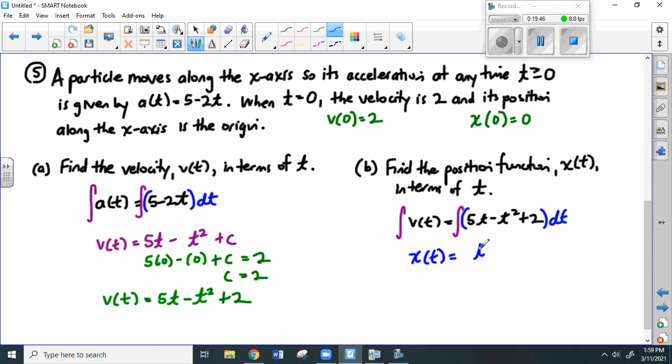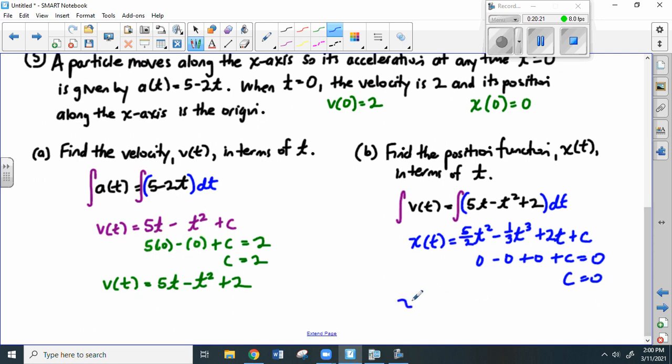And then let's see, we need to apply a power rule. So when I divide by 2, it's just going to stay 5 over 2. Add a power, divide by the new power, makes this a 1/3. Don't forget to throw your t there and then your constant. All right, but then what do we know about position? Well, we know at time 0, the position is 0. So I should be able to plug in 0 for all of these t's and set it equal to 0 to solve for C.